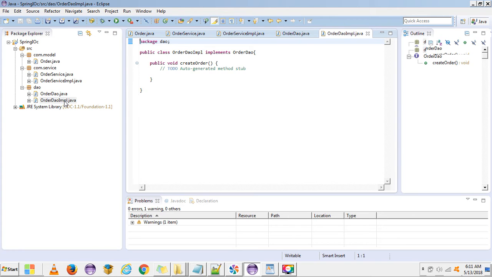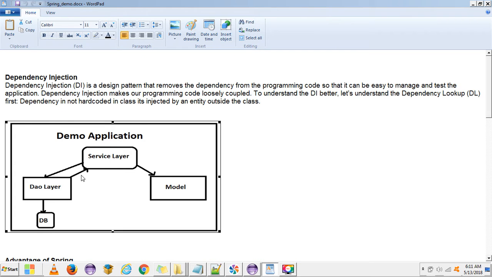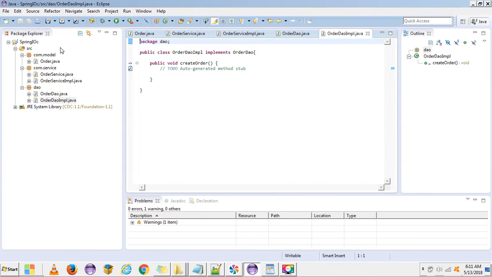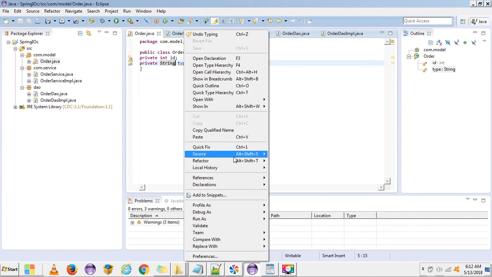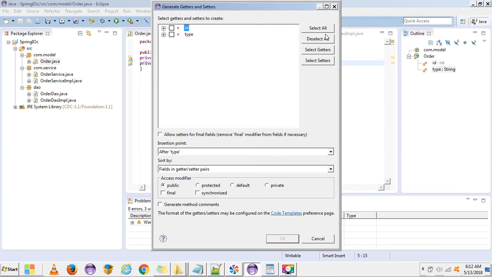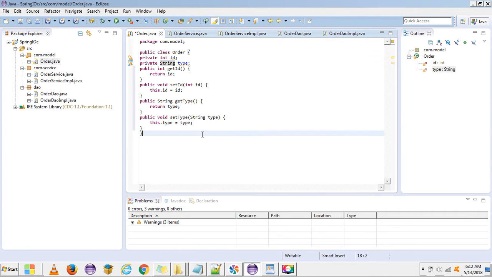Okay, so we have this application now: a service layer, a DAO layer and a model, and this project is about a simple order service. Let's say we have a private int id and a private type, which should be a string.